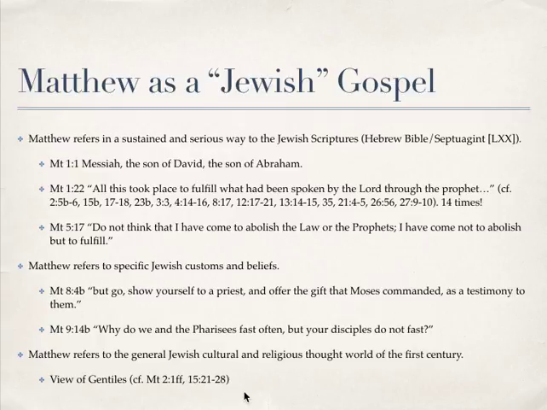And Judeans typically derided Gentiles as insufficient, ignorant, sexual deviants, and all these kinds of things. Matthew is in the same thought world. So with the Canaanite woman in chapter 15, Jesus calls her a dog, and there's no problem with that. Everybody takes it for granted that she is some kind of unclean thing because she's not Judean. And so that conception of Gentiles runs deep in the Gospel of Matthew.